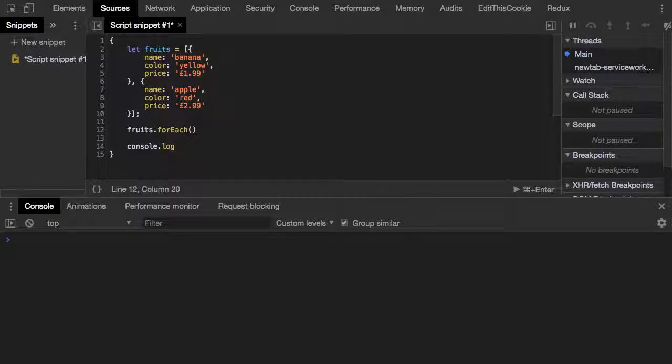Well, we need to enter the object and pull out the price. That's what we're trying to achieve. I just want to display one console log with 199, another console log with 299. That's all I want to do.